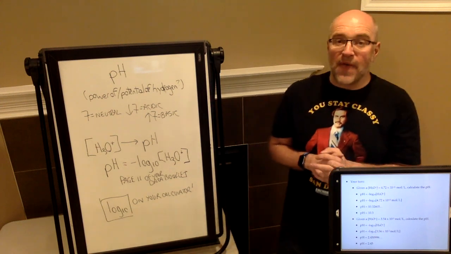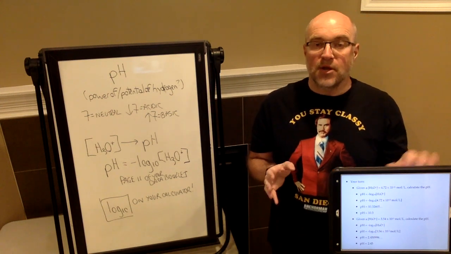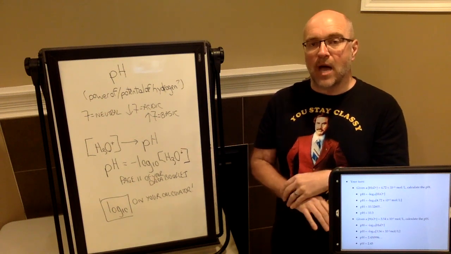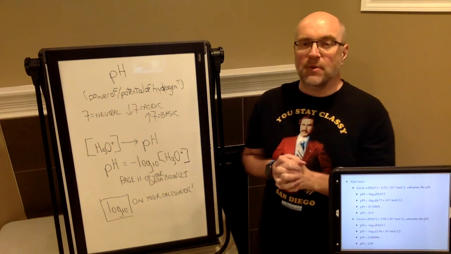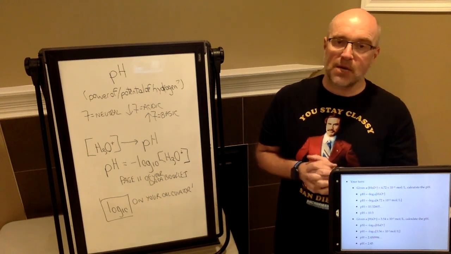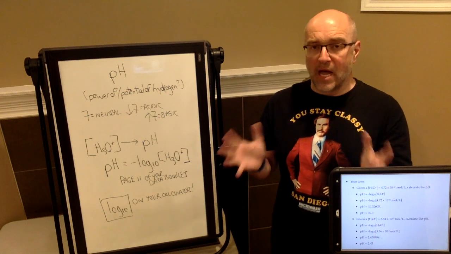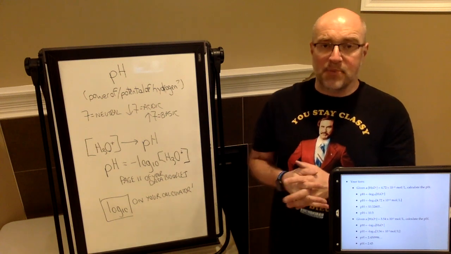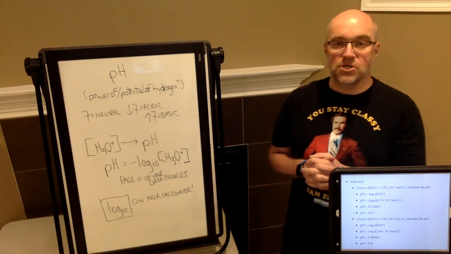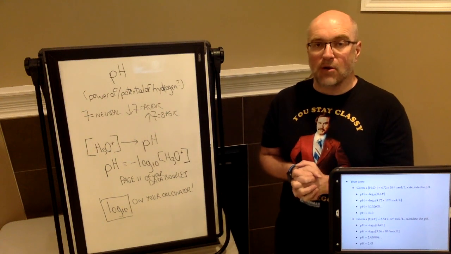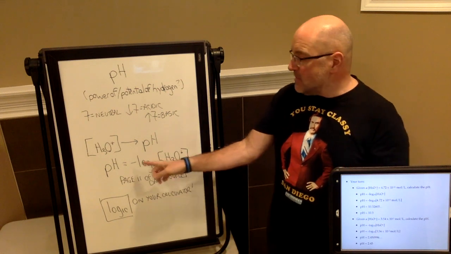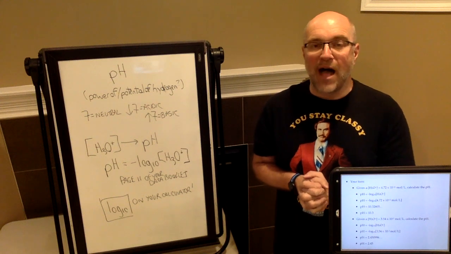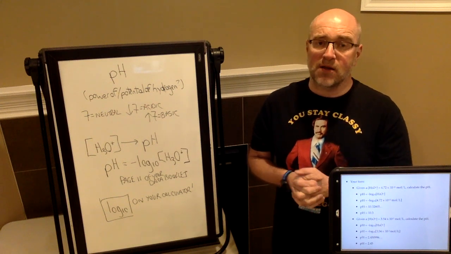So if you can remember, there is a kind of pattern to this: as you begin to see larger numbers of hydronium ions in the concentration, you can pretty much predict that your numbers for pH are going to be smaller. And the lower the hydronium concentration is in the solution, the higher that pH value will work out to be when you're doing your calculations. But again, the little trick: make sure you have that negative. You have to negate the value going in, otherwise you are going to run into some major trouble.